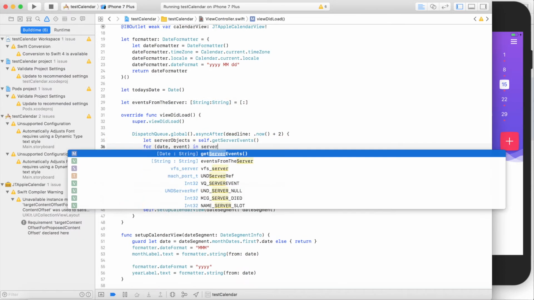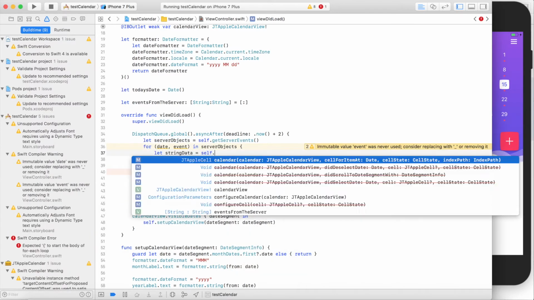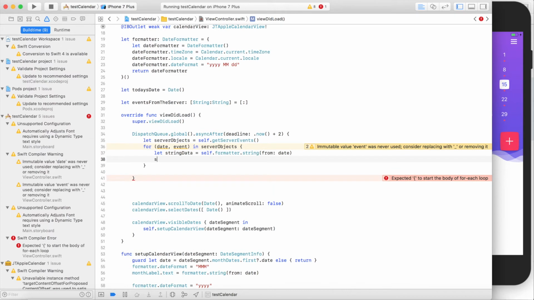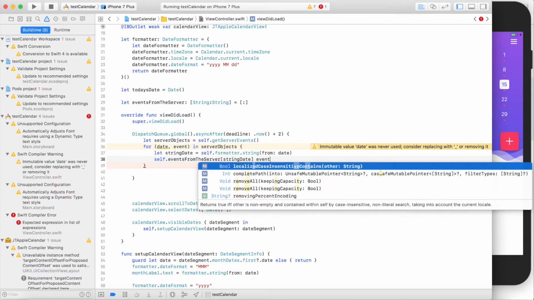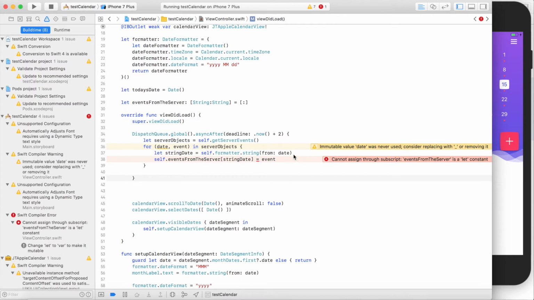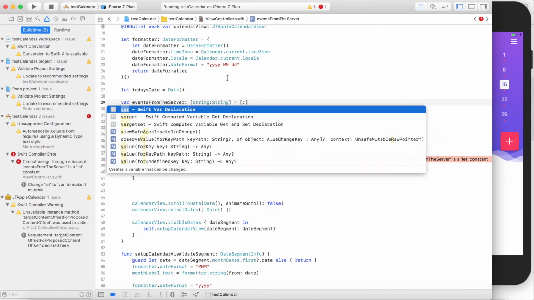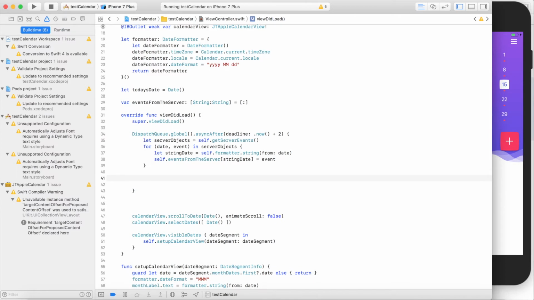So I will now use a loop in order to convert all those date objects into strings, and then I will take those strings and save it in my events from the server as a key, and as a value I'll leave it as the event. So basically I've just converted date string into string string.